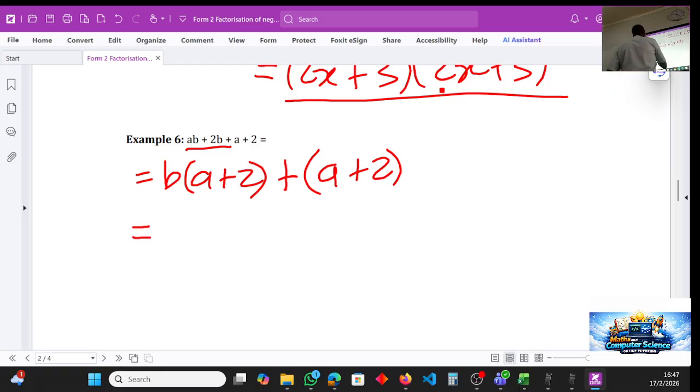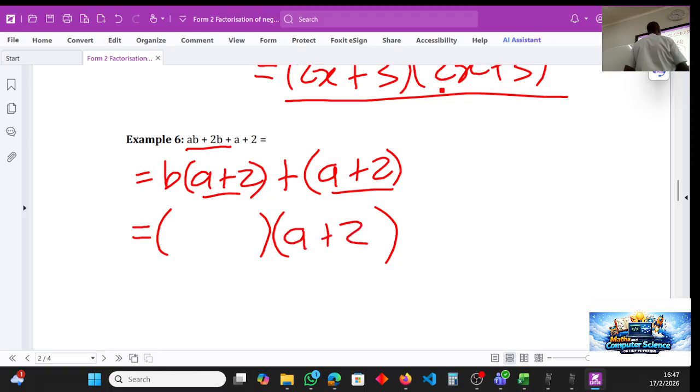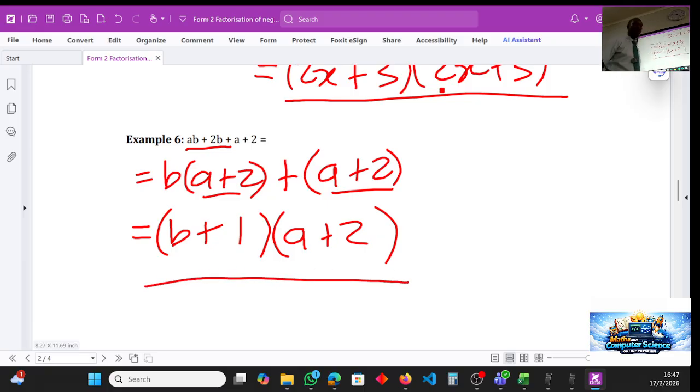It's good as we just open our bracket and put A plus 2, because we know we are multiplying by 1. Then we will build 2 brackets, because the rule says whenever we have brackets carrying the same thing, all those terms or items will get in the second bracket. Then remember here we have got a B plus, there's no number, which means it's a 1. I think we'll be done with example 6.